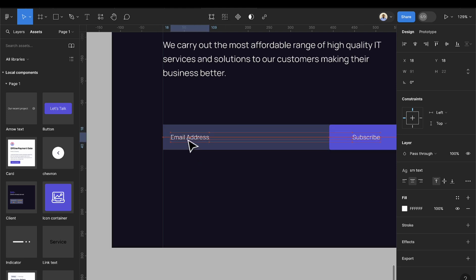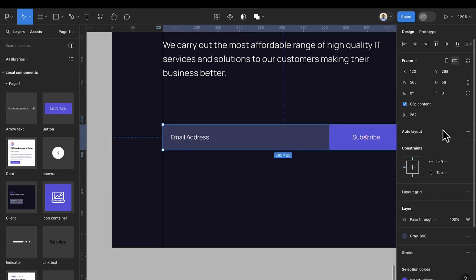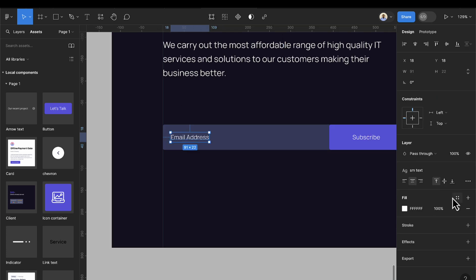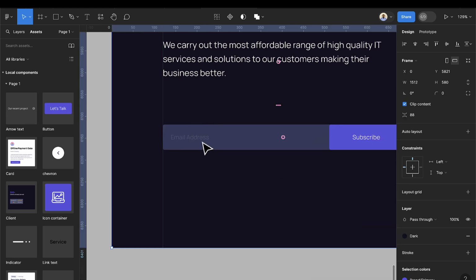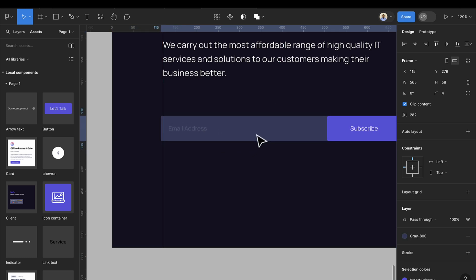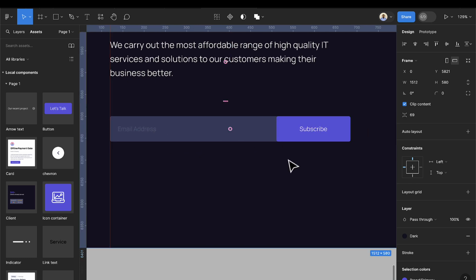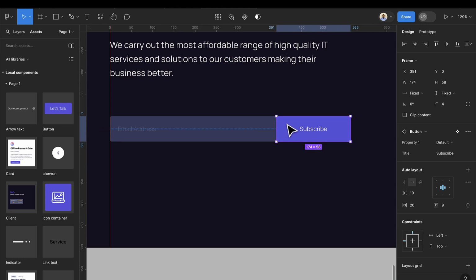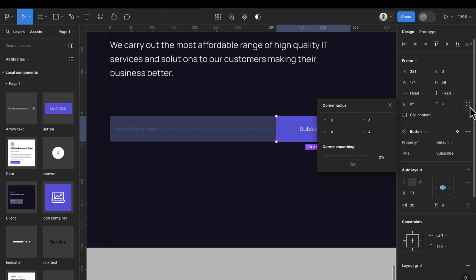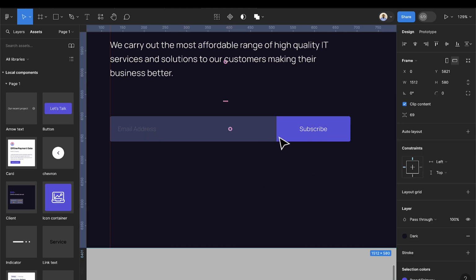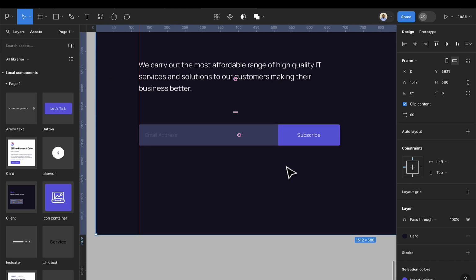So we can drag this here somewhere here, then select this, and then let's change the border radius here to 4. So for the email address, we need to change the color. So I will select this and then use one of the gray here. So we have email address. So everything now it's inside a frame, so I can just move them away. So the next thing we want to fix here is the border radius in this section here. To do that, I'll double click on this button here, select this 4 dots here. So the border radius at the beginning, I want it to be 0, and also at the ending, I want it to be 0. So you see, we fixed that problem here. So, and the input field looks great.